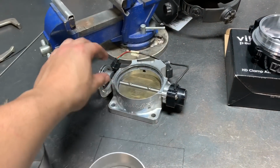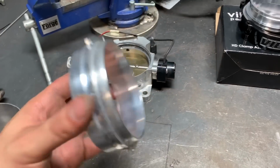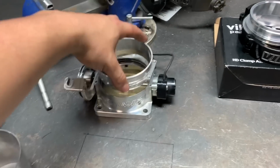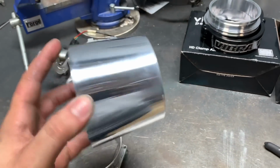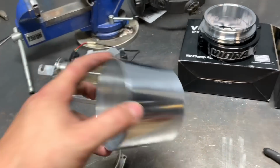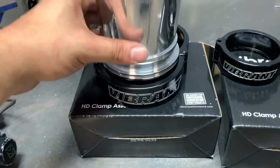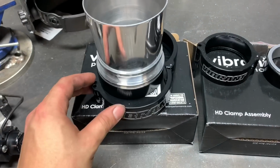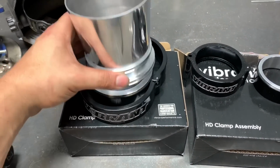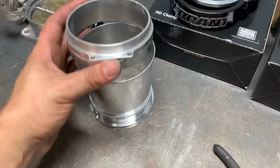Here's his K-Tune throttle body. It's a 90 mil. There's an adapter piece that goes onto it. And I'll be welding on this 3.5 inch to 4 inch reducer to fit the Vibrant clamp here. If you guys have seen my previous videos, I explained these a little bit. Plenty of flexibility. So I'll be welding it something like that.